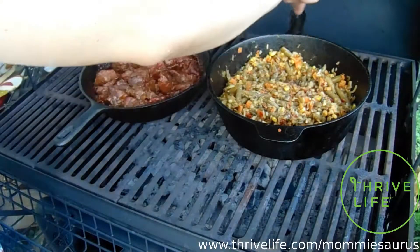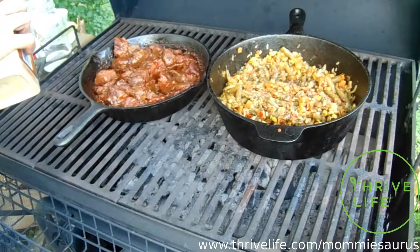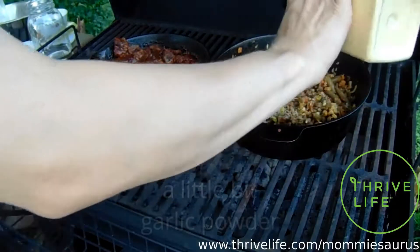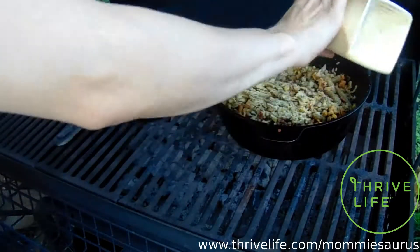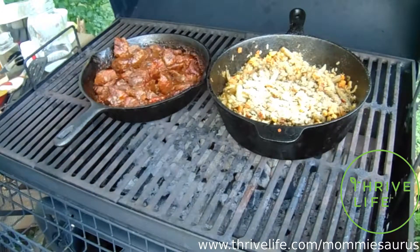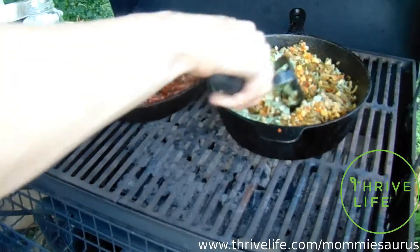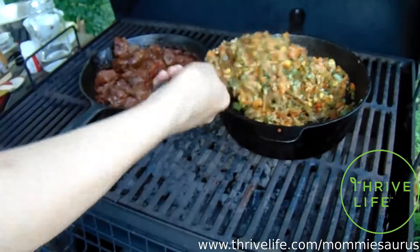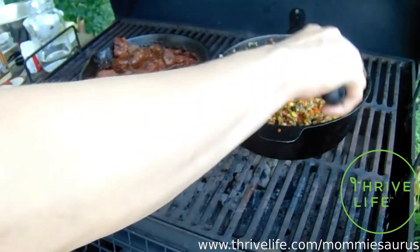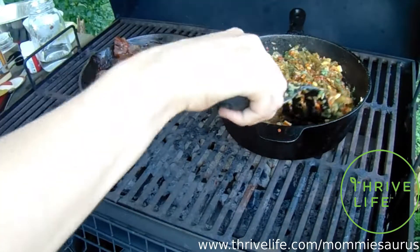Yes, my hands are washed — don't worry. I always wash my hands before I touch my food, and I hope people wash their hands properly, which means washing all the way up to your elbows. You should be doing doctor scrubs when you're working with food, always. Then I add my half cup of chives right here at the end to get that last bit of water absorbed. Oh yum — I wish I had smell-o-vision! Salt, pepper, and garlic powder all added.